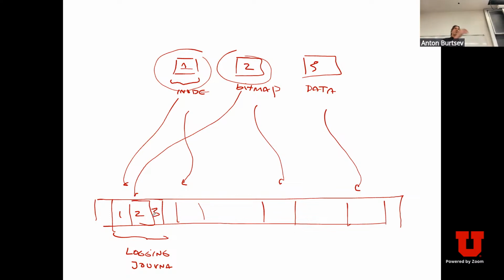If you lose power at this point, those blocks were not changed yet. You will see the file system as if this operation was never even attempted. Agree with this? Because you only wrote them in the logging area. And after reboot, you come back and keep track of what's in this logging area, and maybe you haven't written anything yet here in the header.